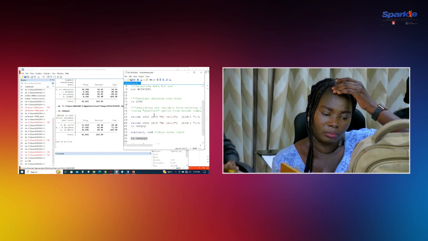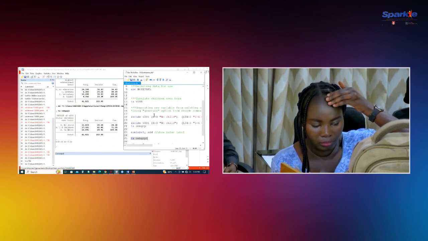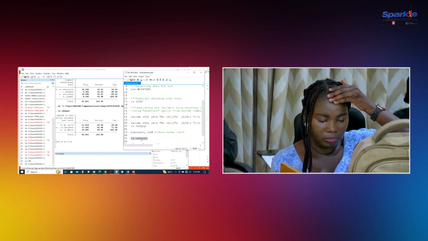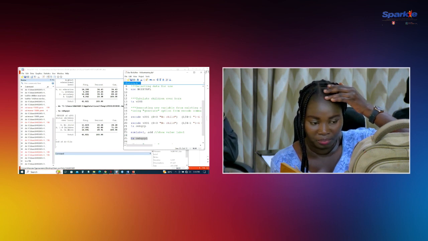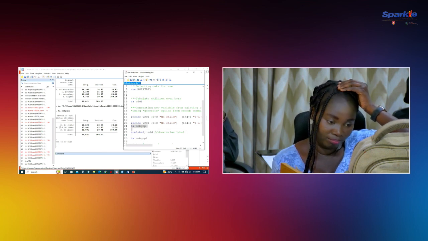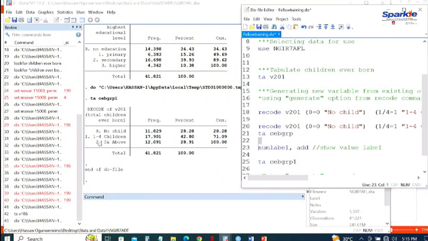So I can say I want to relabel this particular variable, CEB group 1, and say this 0 should be 1, this 1 to 4 should be 2, and this 5 and above should be 3. How do I go about that?